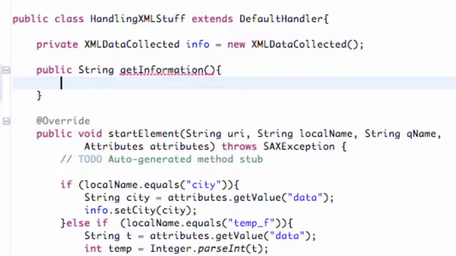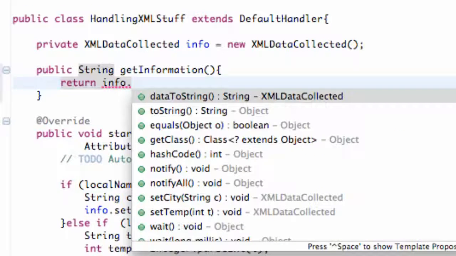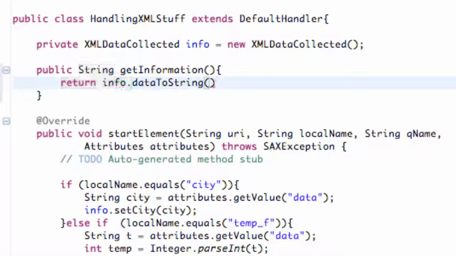And now we need to return some sort of a string, so we're just going to say return, and then we're going to refer to our data collected variable, which we called info, and we're just going to say data to string, and that's what we're returning.